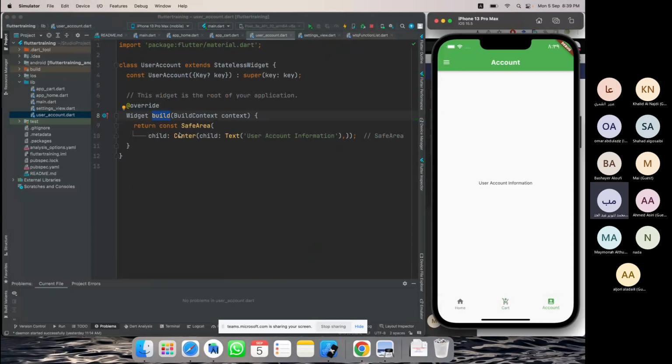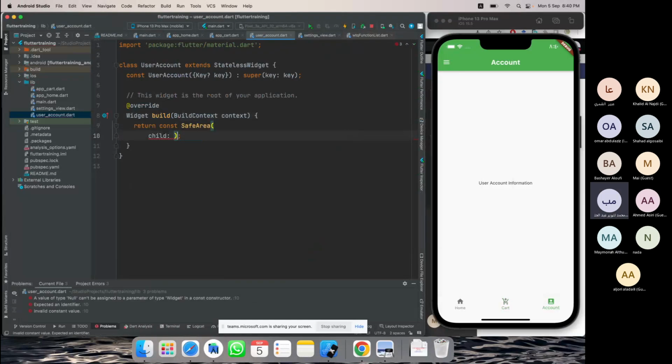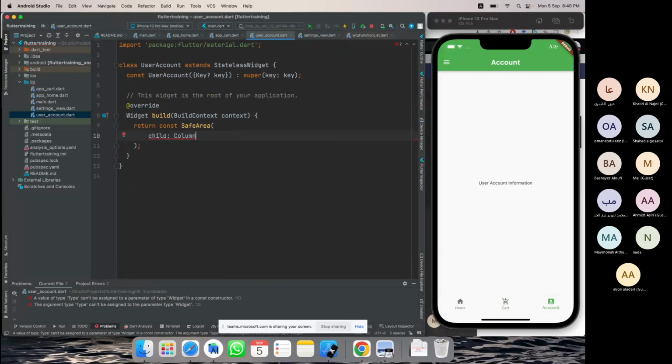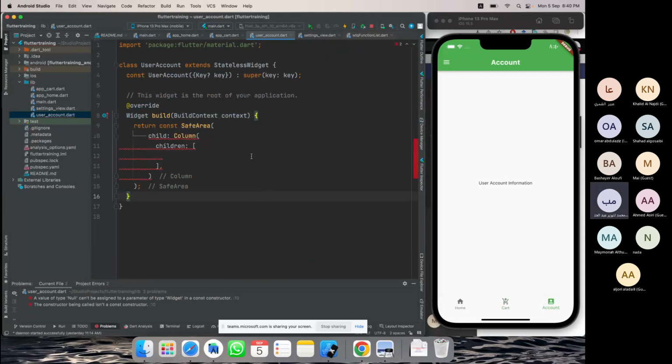For example, if you say I want to show a column, with children, what does it have? We still didn't show you how to show images.